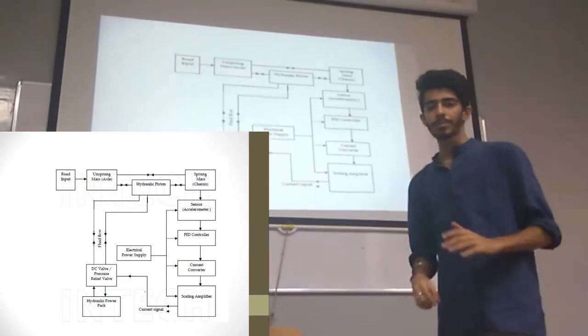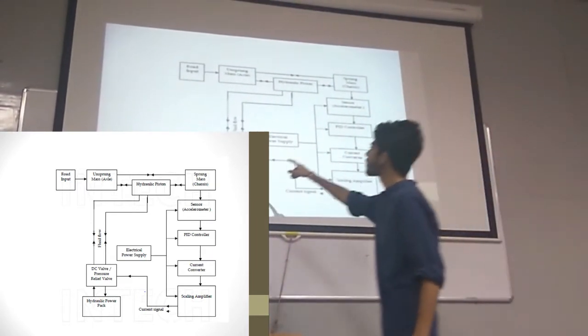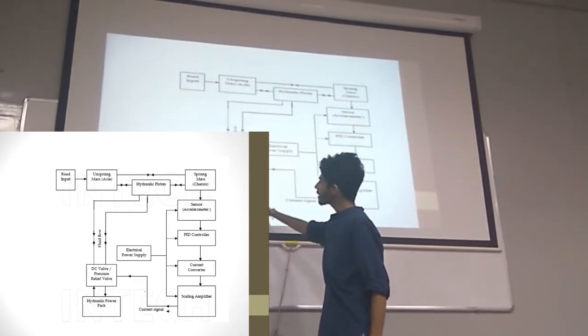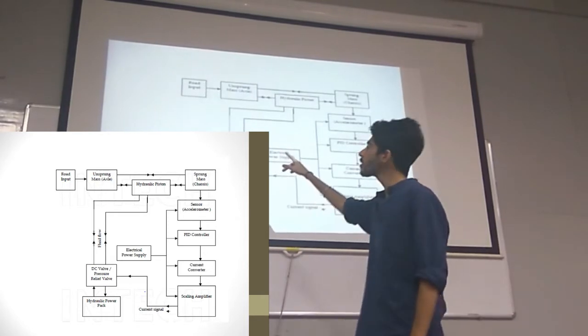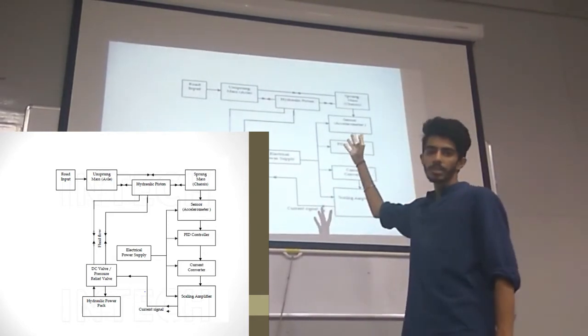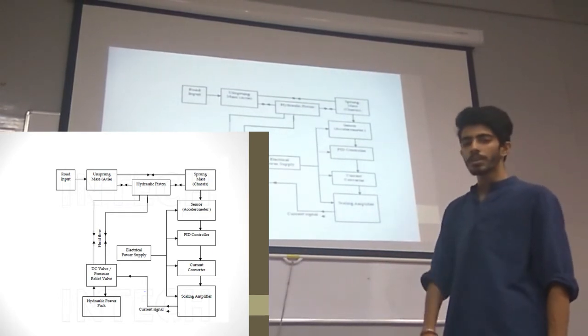This amplifier amplifies the signals of the vibrations and sends it to the pressure relief valve. This pressure relief valve is controlled by the hydraulic power pack, and the pressure relief valve sends the fluid flow into the hydraulic piston. From the hydraulic piston, the anti-vibrations are sent back to the wheels, which dampen the vibrations.